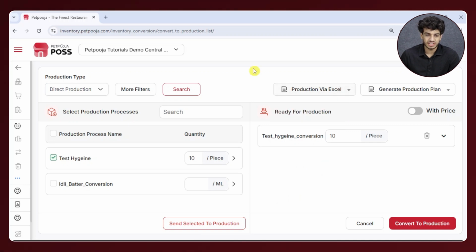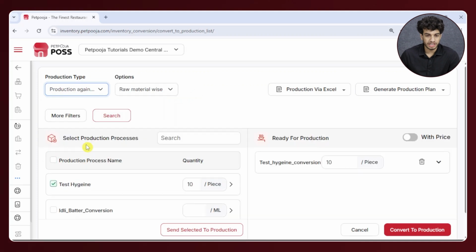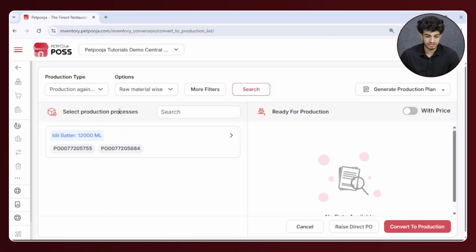When you select production against PO, it means that whenever a user raises a purchase order for any raw materials that link to the production recipe in the kitchen, the system will automatically show you all the pending production requests through those POs. Once you select that filter, you can export the details of those pending production before execution. If you want to check the same details in a PDF format, there's also an option to export PDF.